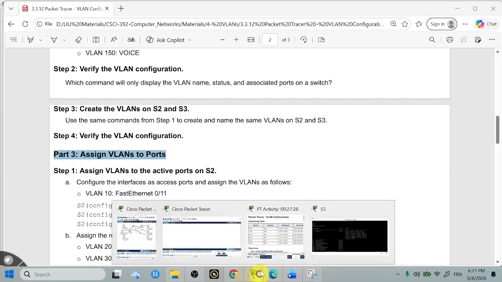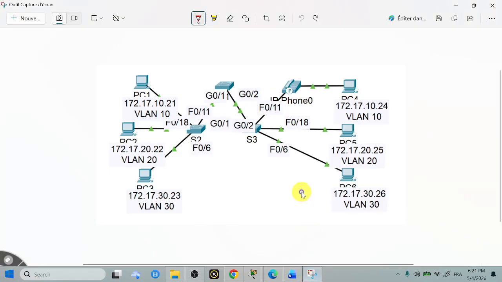What we did so far is only create the VLANs on switches 1, 2, 3. We assigned them ID and name. We defined VLANs 10, 20, 30 at each one.